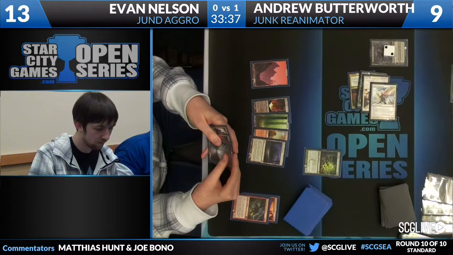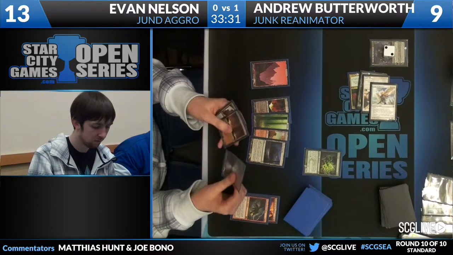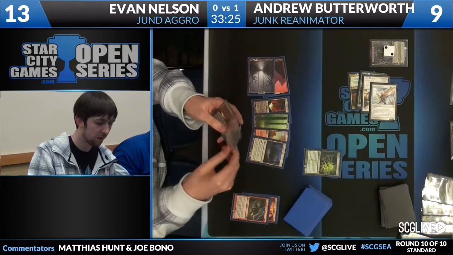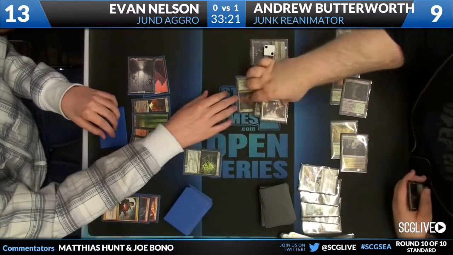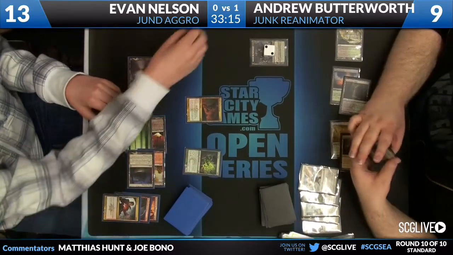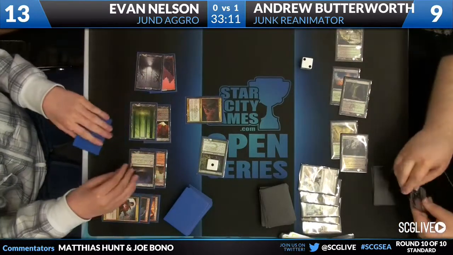Right. The biggest thing to note here, I'd say, is that the game has really turned into a race. Because the Junk Reanimator deck has been playing out in a way where he made the very early Angel, sometimes you almost see Junk as a control deck with Thrag Tusks trying to just stop beats, trying to actually control the Jund deck. That's not really true. There's a fair amount of racing going on here. Yeah. Because there's a Kessig Wolfrun in play, Andrew's not actually going to be able to answer that.